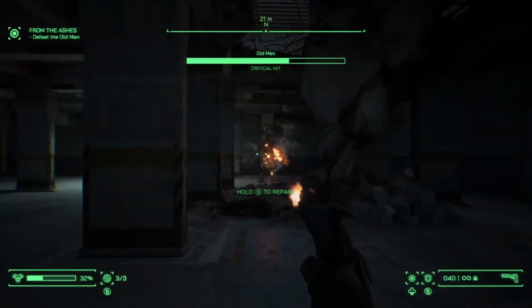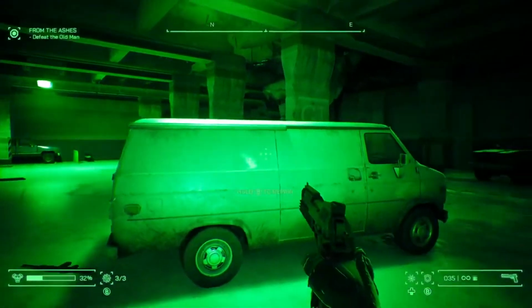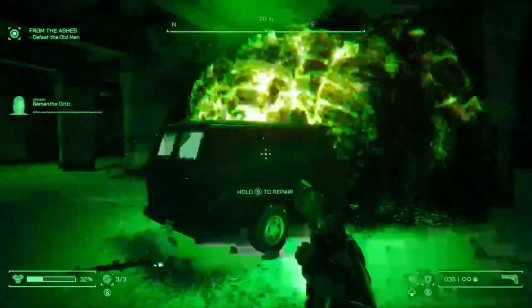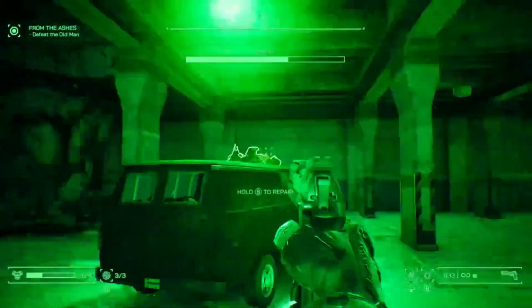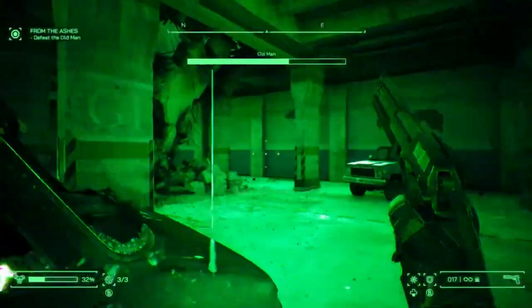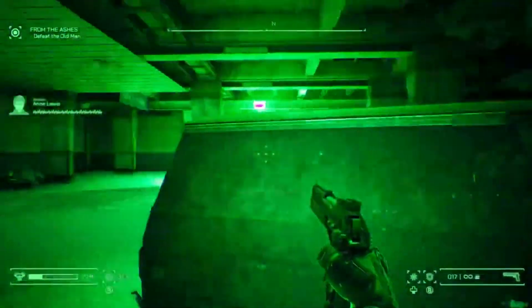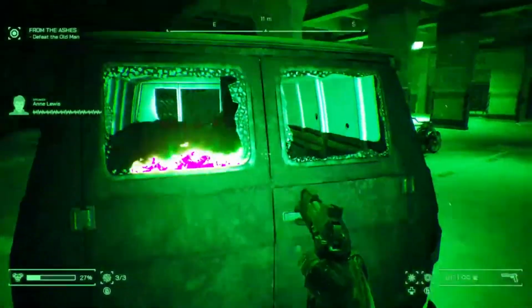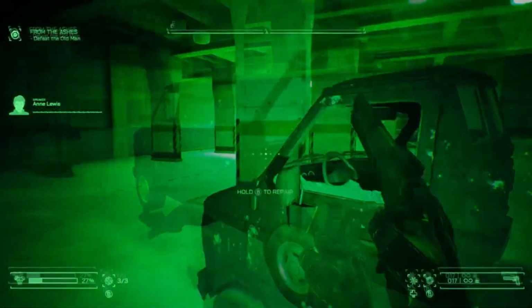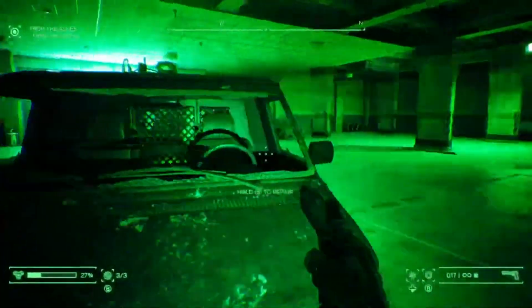So I'll explain what I did here, and I'm going to explain probably what I should have done and what would have been better, and also how my guy is actually made up. The way I attack this is I just used the van as cover and then got my licks on him when I could. I did better when I had this view, the infrared, or I should say the night vision.